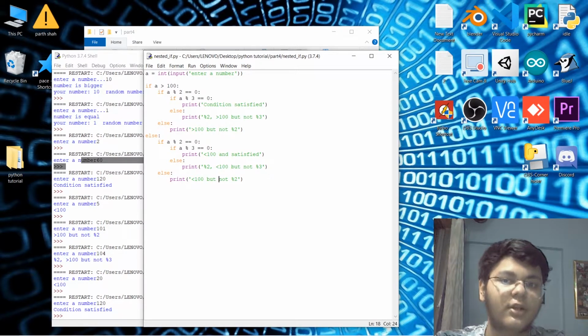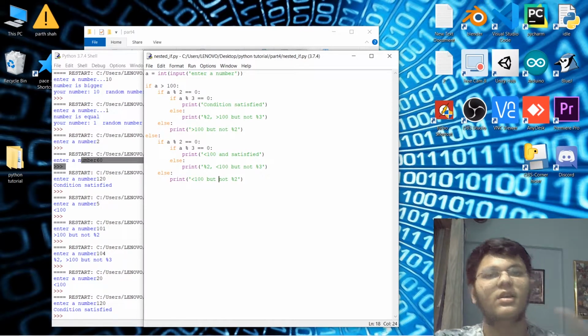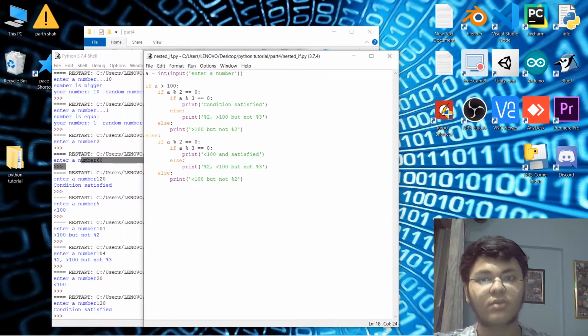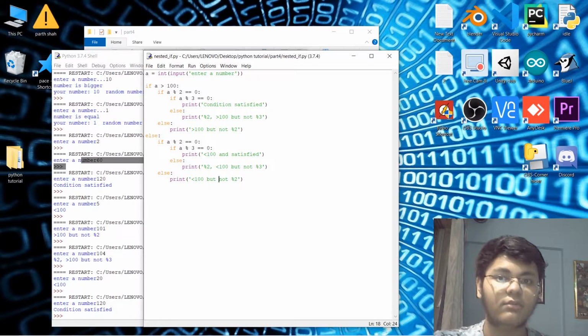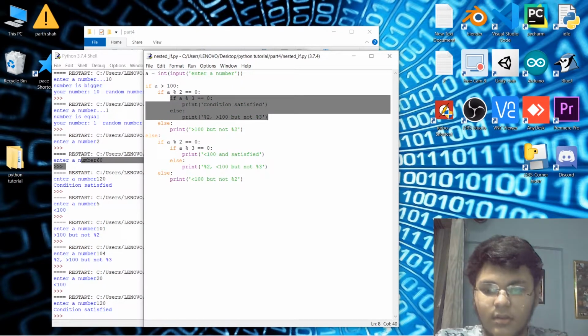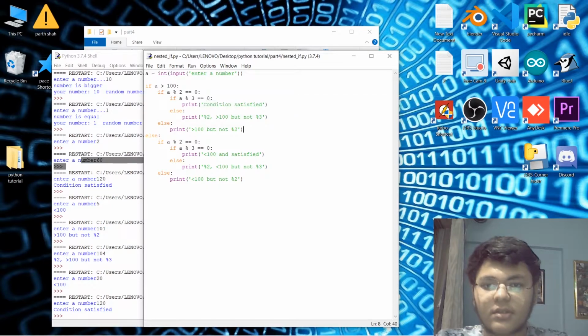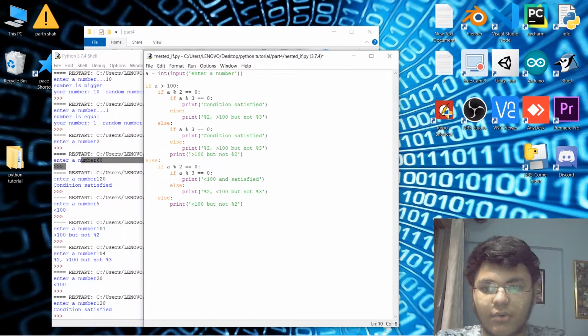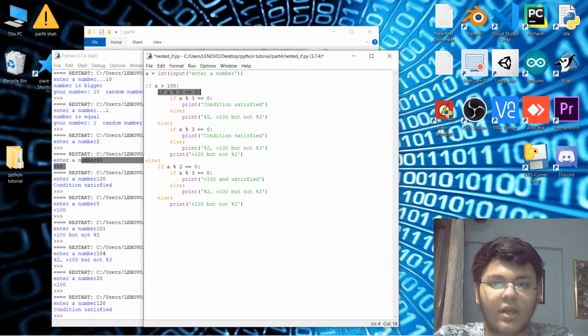Now don't you think that you're missing any case? Yes, we are missing a case. If it is greater than or less than 100, it will run. But what if it is divisible or not divisible by 2, it won't check for number 3. So we have to copy this 3 part again. It's slightly complex, you will get a hang of it once you do some programs. So to this 2 we again did an else, and now we'll check for 3.